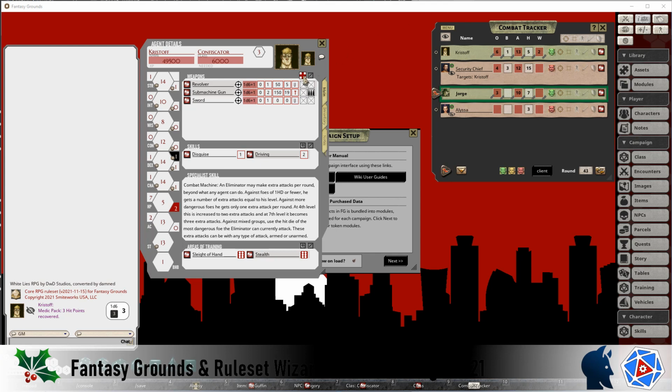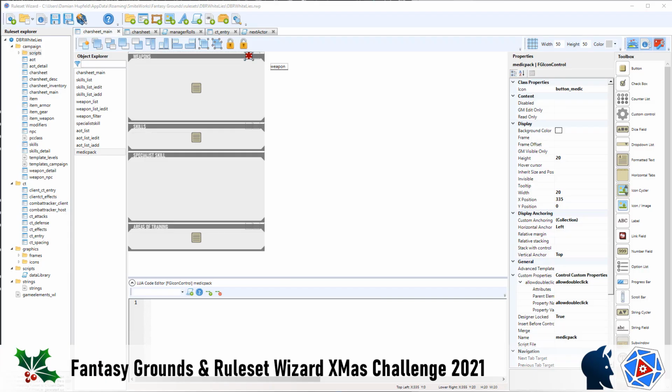If you heal more hit points than you've got wounds, so we'll try this again. We've healed 3, we rolled a 3, but it says here 2 hit points recovered because we're back up to full health. Now, let's have a look at the code for that.